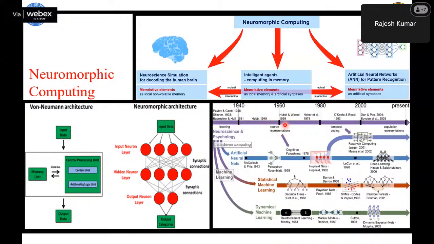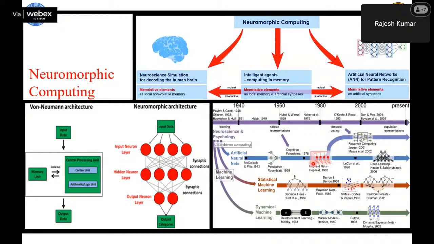And then in the 60s we have a breakthrough on the neuron representation. So those who work in this direction, the learning direction, follow this line. But at the same time, neuroscience and psychology come together and move towards data-driven approaches. One leg of it comes as the artificial neural network. So ANN initially started with the MCP model in 1943, then the perceptron comes in 58, and then in 75 we have cognition.